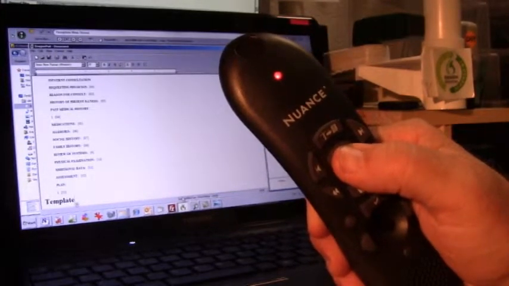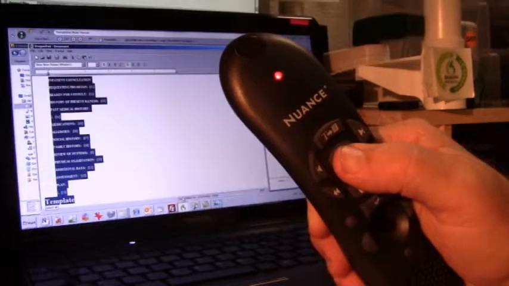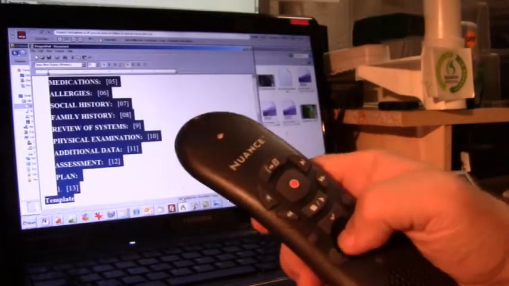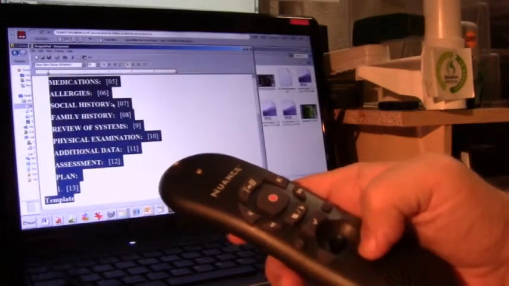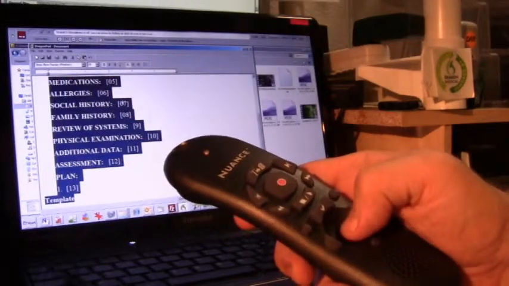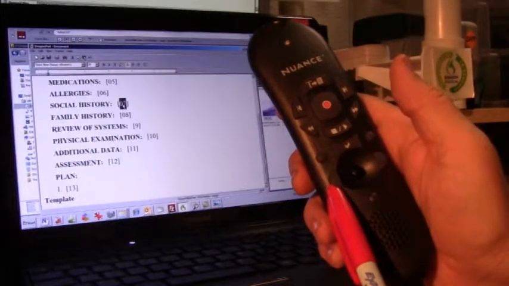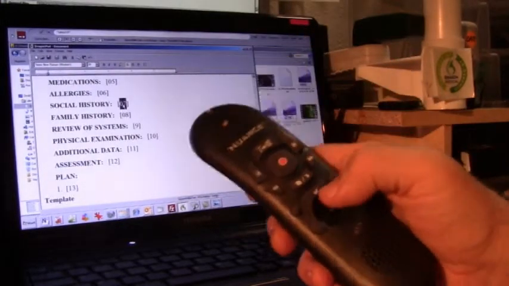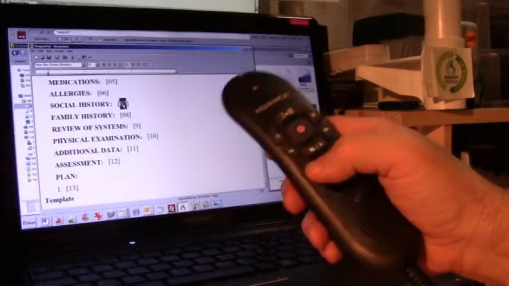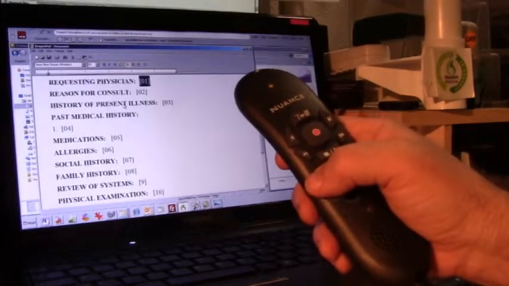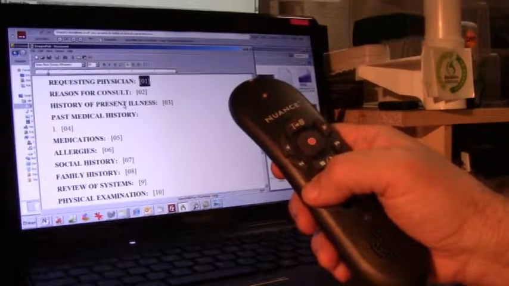Select all. Set font 20. That's just so you can see it. Now, one of the aspects is when you select the fields, the small button to the left of the pointer is the left mouse click, and this is the right mouse click. We're in field 7. You can jump behind on the fields and go and toggle through to the requesting physician.